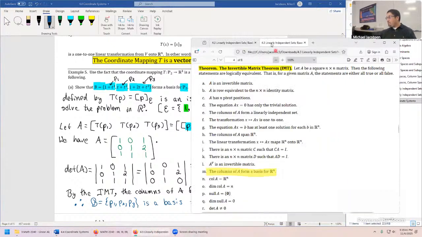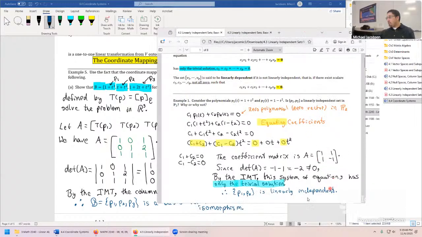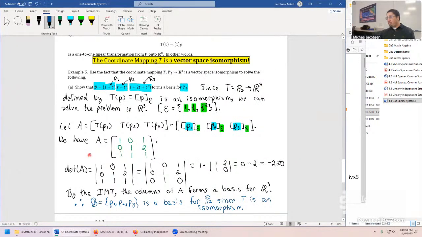This whole idea is a profound one in mathematics because doing this directly, working in P2, this was half the problem in dependence. We got both independence and spanning in one shot the moment we translated it over into an R3 problem. Well, any last questions at all, folks? Finishing this one.